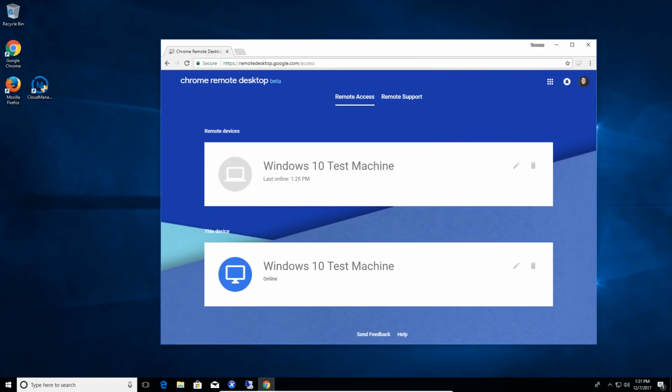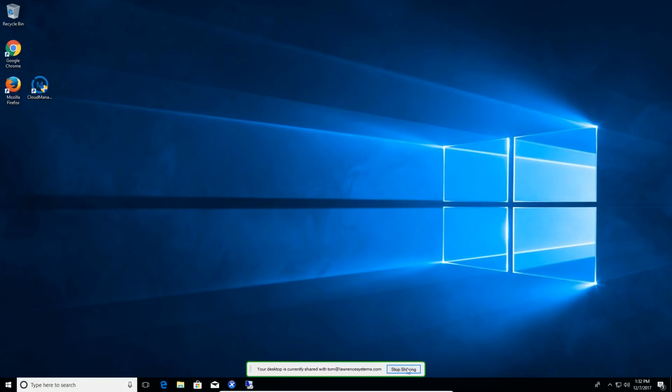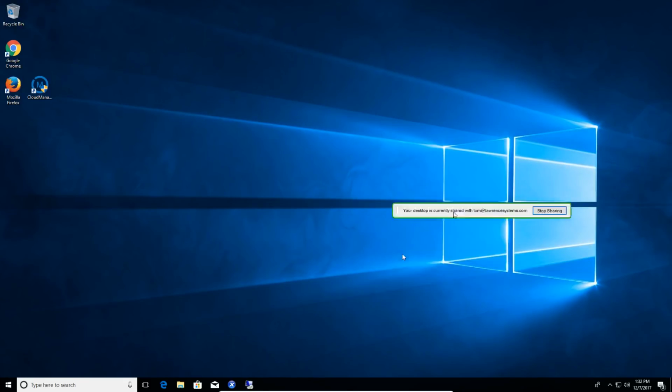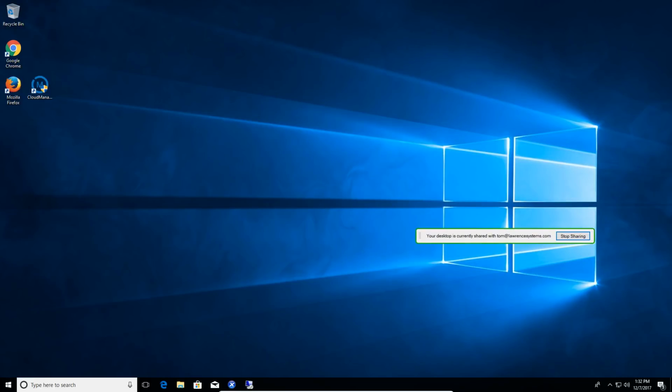So let's go try something else real quick and show you at least one more thing. Now I took control outside of the screen, as you can see, and you have this right here, the stop sharing. So you know when someone's controlling your computer because you get this. So that is one nice thing about it, if someone was able to get into your account and did take control and you go, I want that person off, I can do it.